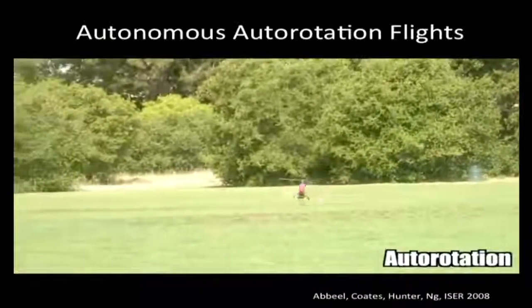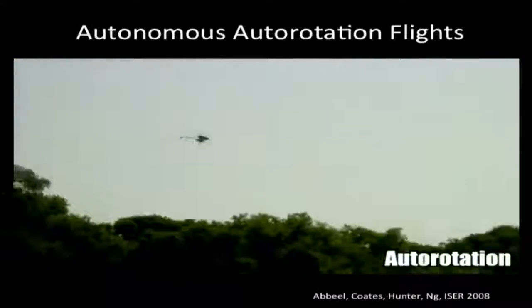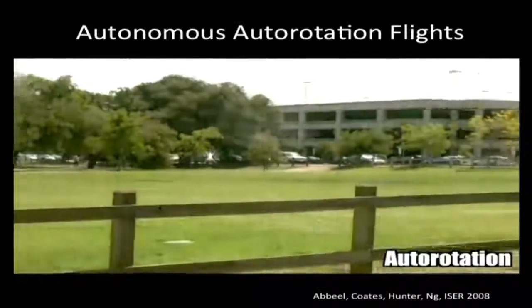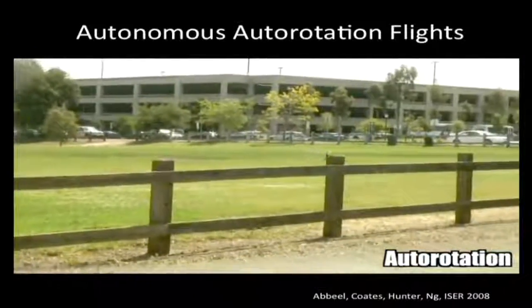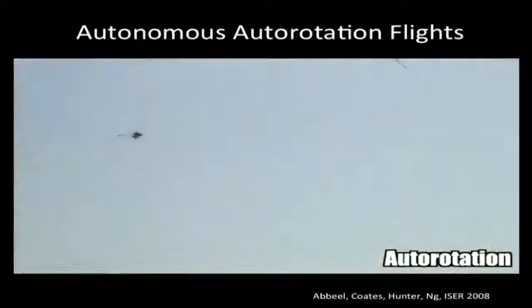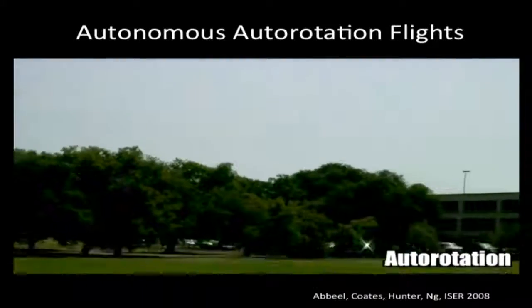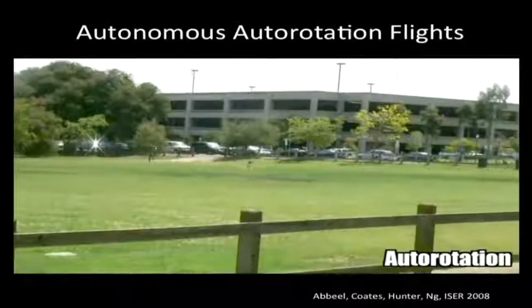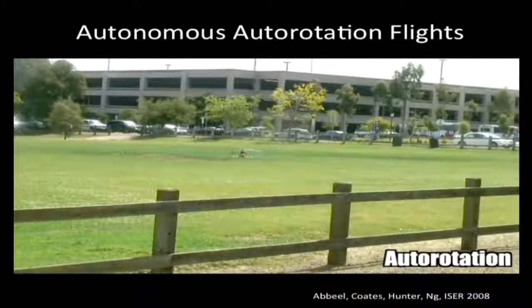Actually, you do it a little differently. The way you come down is you come down in a glide, and then you tilt the helicopter backwards. It has a lot of forward velocity at the end, and you slow it down that way. Because if you just do it vertically, actually you'll pop up. And if you pop up, you'll be too high. Your blades will have zero velocity, and then you'll just sink down too fast.